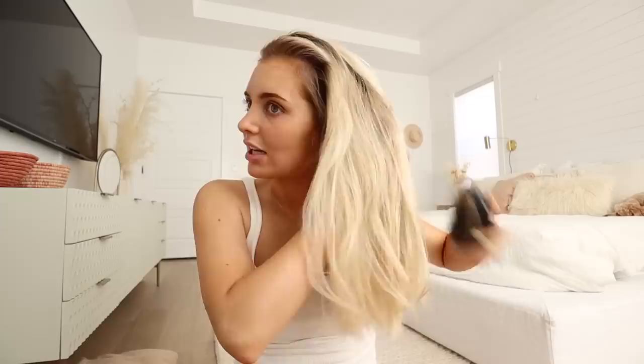I was going to start with my makeup first but I'm actually going to do my hair first because I'm going to attempt to use these hot rollers. My mom got me these for Christmas — I've used them probably like two times and I feel like I just cannot figure it out. But my sister uses them and they look so cute on her. Since my hair has to set in these, I'll do hair first. My hair was washed yesterday so it's pretty clean, and I'm going to put in a little dry shampoo for texture.